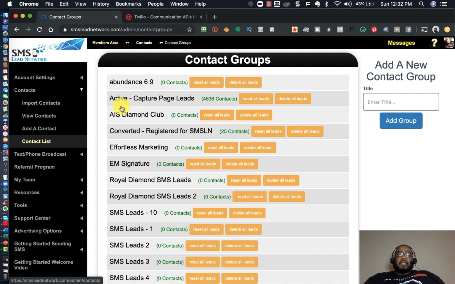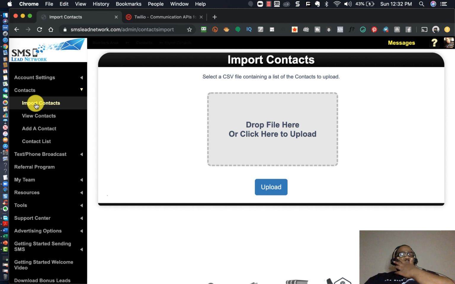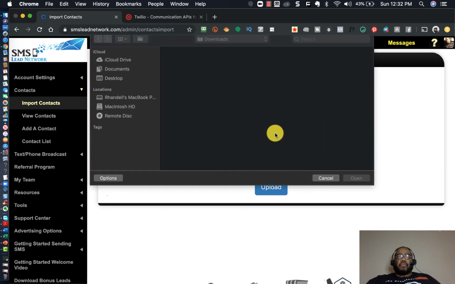Now that you have your motivated sellers group, if you've already skip traced your contacts and you have your CSV file, you can simply come over here and click on Import Contacts. You can either drag the file here or click to search for it.